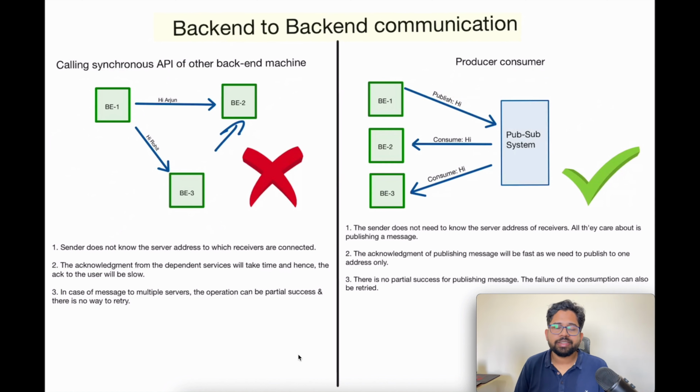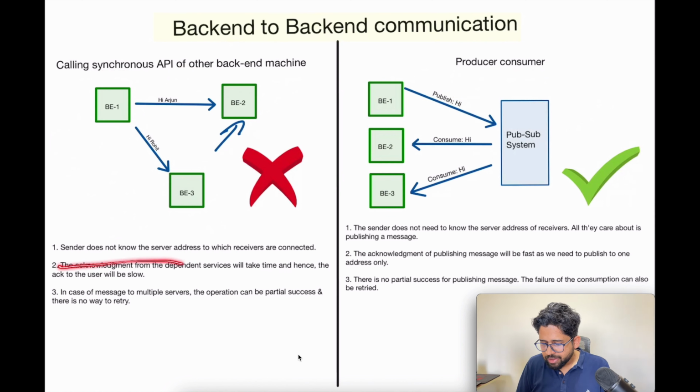It's not the persistent layer. It's the processing layer where the user is connecting to get data from backend. So these machines would keep on dying. The deployments will keep on happening. So it's very hard to keep track of where a particular person belongs to. So if you send a message to Arjun, you would not be sure where Arjun belongs to. You can handle it, but again, it will add complexity.